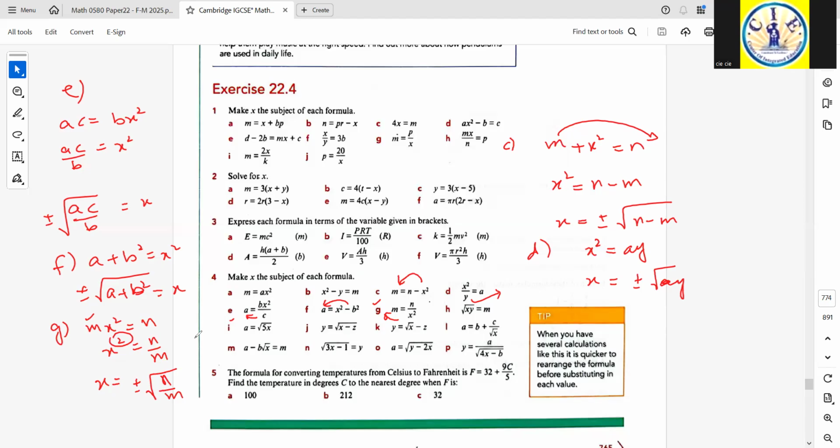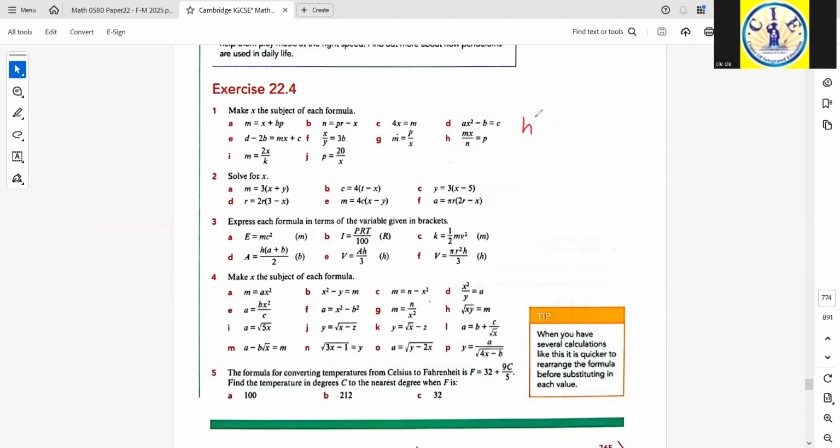Okay, then for part H. Now you see that x is already there under the radical sign or under the square root sign. So to get rid of this square root, I need to take the square on both the sides. Square here and square here. So this square and square root get cancelled out. So that will be xy is equal to m squared. So the value of y is m squared. Now I'm going to shift this y to the other side and it will get divided. And here there will be x that I need to make the subject.